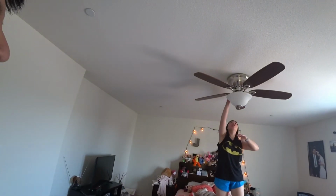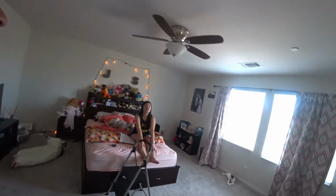Oh wait. Can we turn on the power? Try again. It's still on. The remote too. Nope. Epic fail. Okay. Something with the wiring is not working. Dude, we'll have to remove the whole thing.